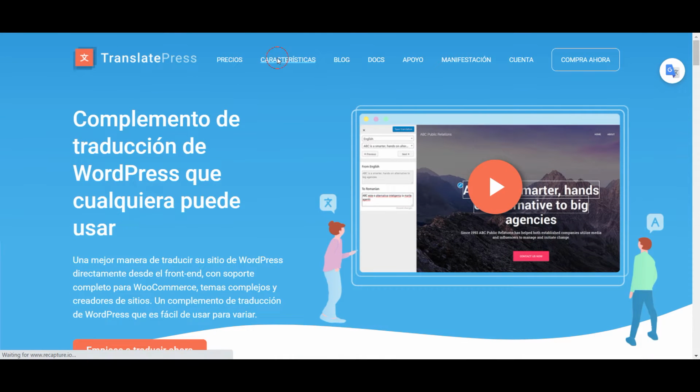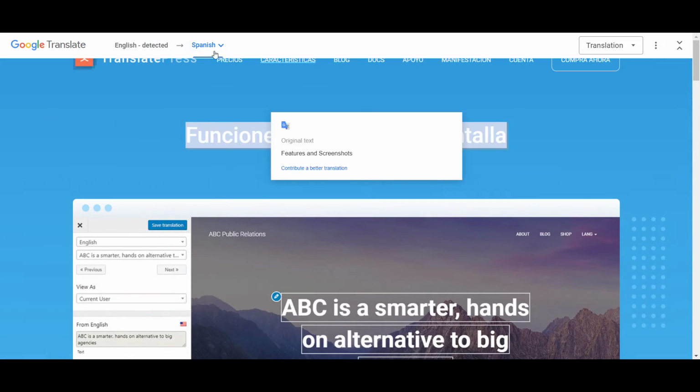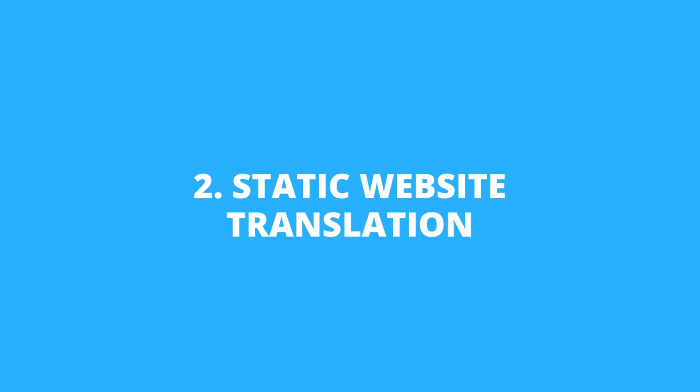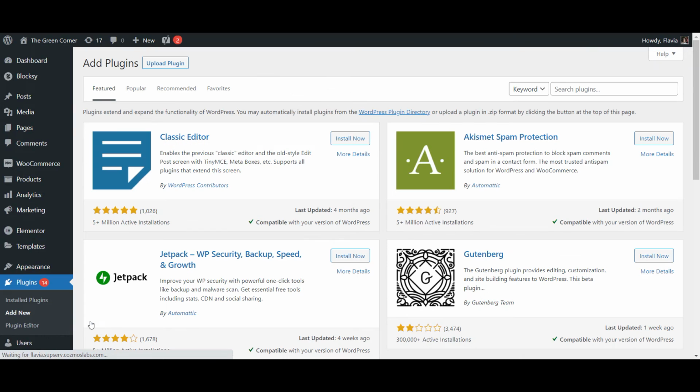You can also navigate the website and each page will be instantly translated. And as you can see here, you can even change the translation language at any time if you change your mind. Now the second option we'll talk about is the one you'll want to use on your own WordPress site in order to make it available in more than one language for your visitors.